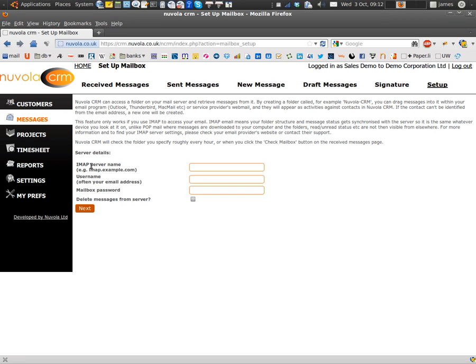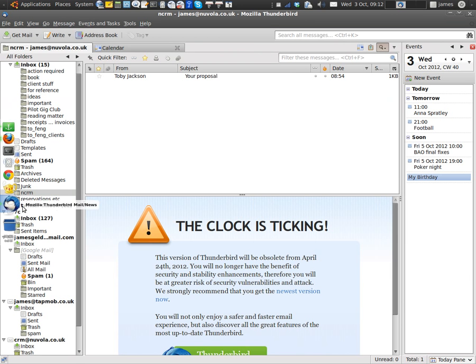Now don't worry too much about this. IMAP is basically the protocol whereby you can have different email programs, like your PC and your phone for example, synchronizing with the same mailbox so that they see the same folders and the same things that are read or unread. Okay, so 90% of cases you're probably already going to have this set up. You may use Microsoft Exchange as well, and Microsoft Exchange can also work as an IMAP server.